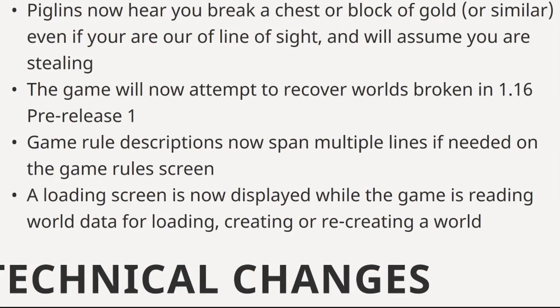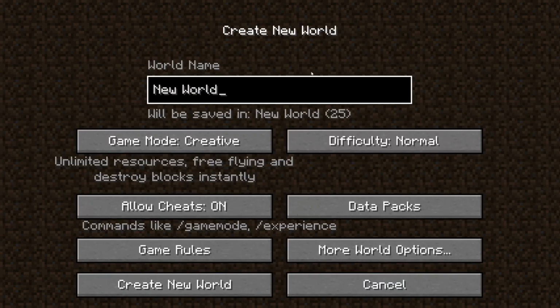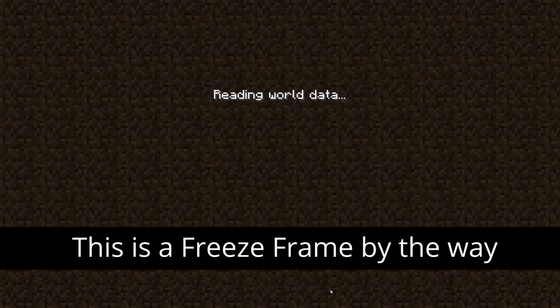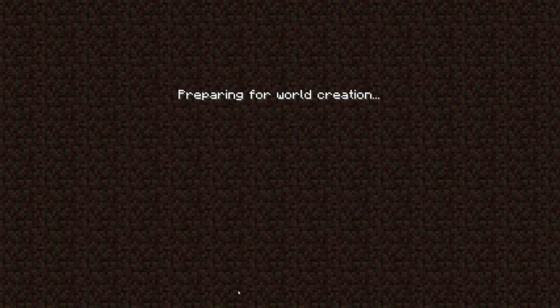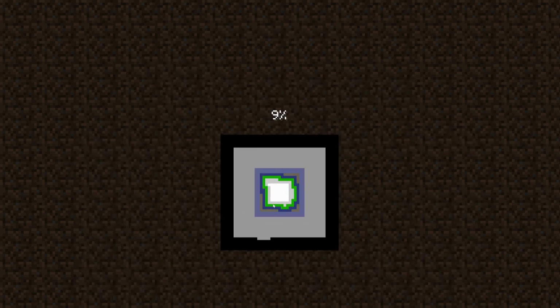As well as this, a loading screen is now displayed while the game is reading world data for loading, creating or recreating a world. So to give you an example of this, I'm just going to go ahead and click recreate on this new world. And you'll see a little bit of text there that says "reading world data". It's very short. These loading screens aren't very long, they're not big loading screens. But if I go to create new world, you'll get a little thing that says "preparing world data", and then of course we'll recreate the world.